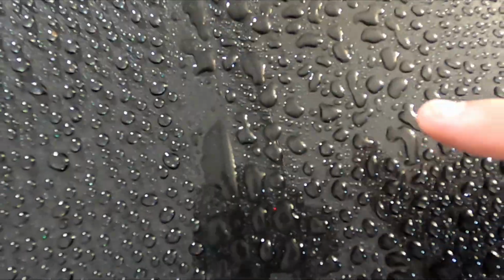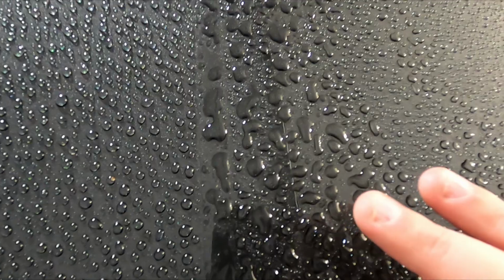Now this is the Carpro, and looking quite a bit nicer than the Meguiars. The beads are nice and round. There's no real spots that are obvious to me where the product is looking any different. Same with the Gyeon. This is the Gyeon now, obviously. Still beading up like crazy, super hydrophobic. No obvious areas like here for the Soft 99 where the water is not beading up as nicely, but then you come over here and it's beading up really nicely. There's none of that in either the Carpro or the Gyeon. They both are pretty even all the way around.